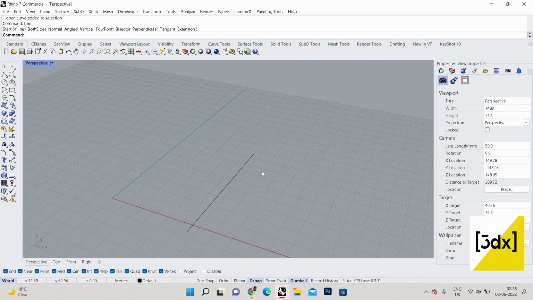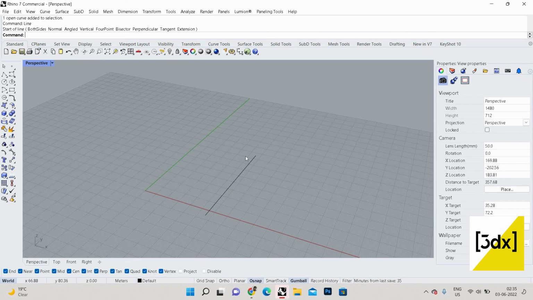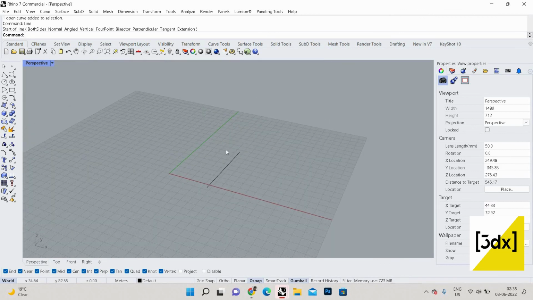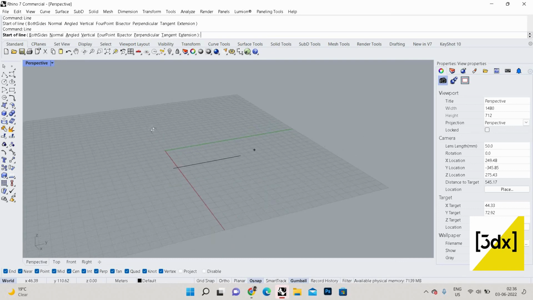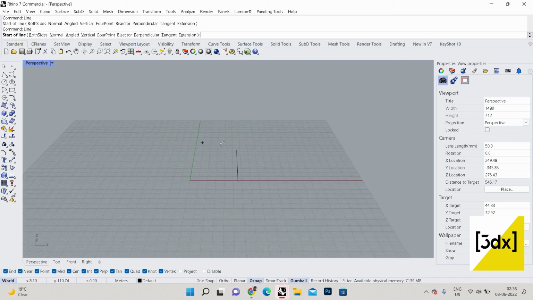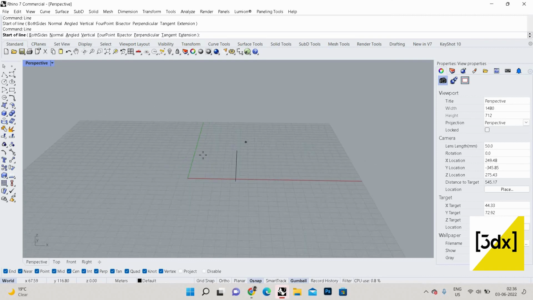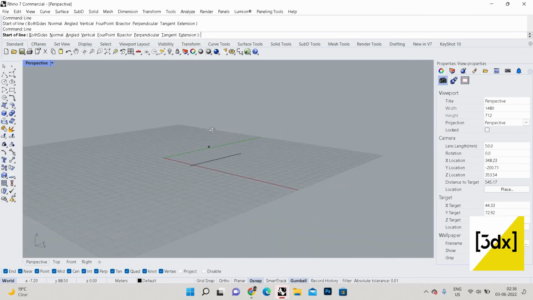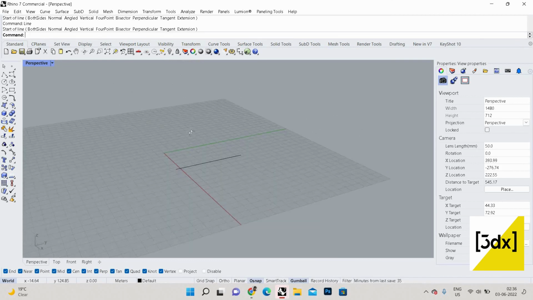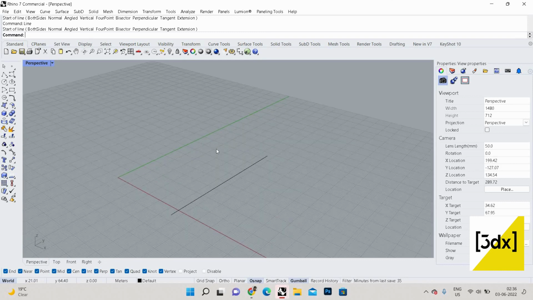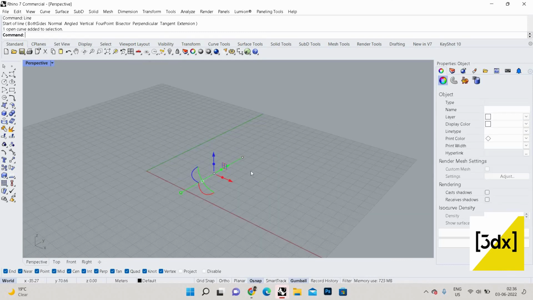So before going into the gumball, you just see I'm using my mouse to zoom in and zoom out to the object. When you right click the mouse button, it gives you an orbit shape. So this is how I'm rotating my viewport screen. It allows you to orbit, and zoom in and zoom out. So let's go into the gumball.